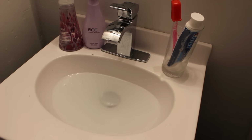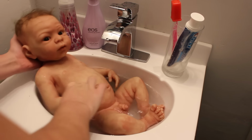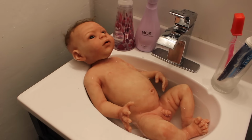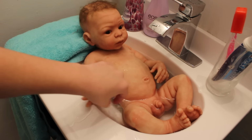Guys, it is time to take my little buddy and put him in there. So I'm gonna come around, and another fair warning, he has little boy parts, so if you don't want to see them, you should have left them out. Oh, there we go. I thought this sink was the perfect size for him. So I got him in, and I just put this little towel behind his head because his neck kind of looked uncomfortable.